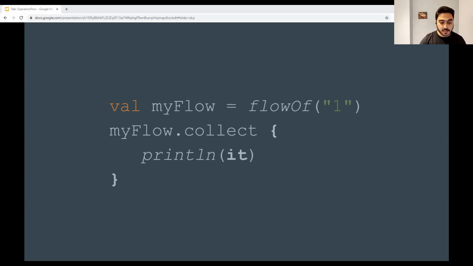Flows are very nice. To explain how they actually work under the hood, they're basically on top of Kotlin coroutines. Kotlin coroutines are one of the greatest features of the Kotlin language, and I think everyone that uses Kotlin either loves coroutines or is using them just for the fun of it.